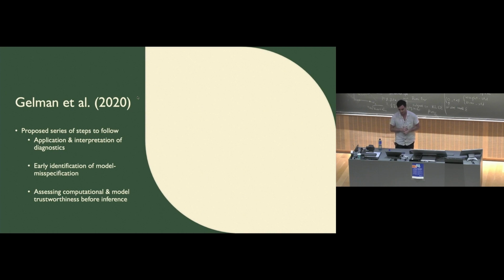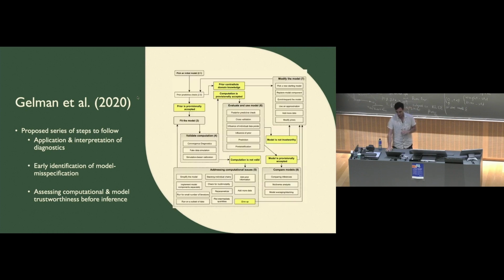The tricky part there is that because there is so much to cover, so much that can go wrong, and so many steps to follow, it turns into a bit of a behemoth of a process. While Box's loop is a bit easier to parse, I always find it funny when I look at this. We have a very complex set of steps to follow. Don't worry about trying to read all of them now, otherwise I'll have to leave the room for 10-15 minutes. We're going to be stepping through each of these steps later on in our practical process.